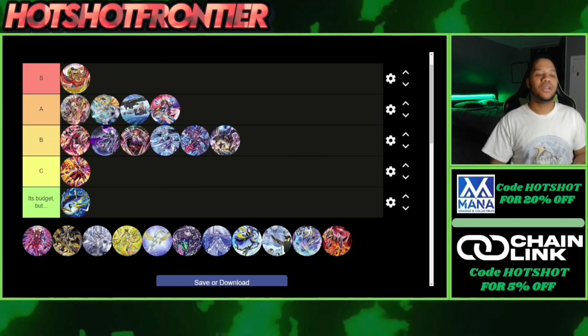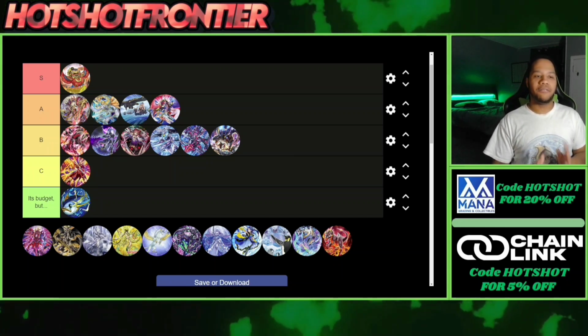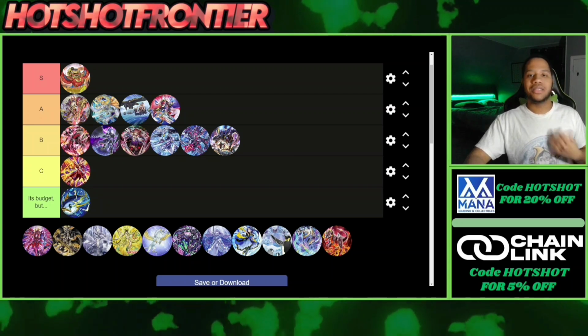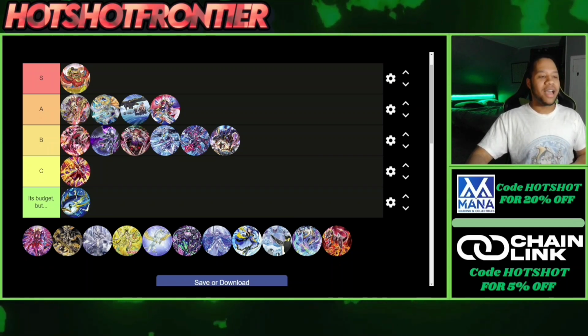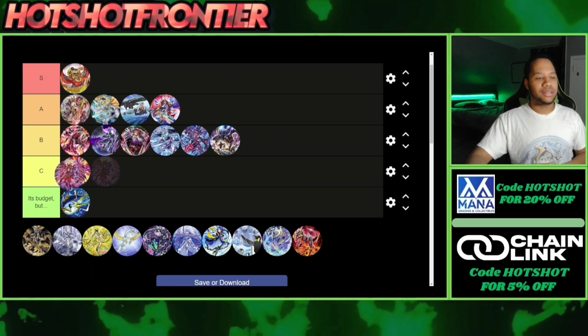I feel like Pendulums are highly slept on right now, and you can definitely build the deck for about 50, maybe even less, honestly. The cards inside are just so good. They're definitely so good. And a lot of the staples you can get from the Rarity Collection, of course, will make the deck even cheaper. I promise you.